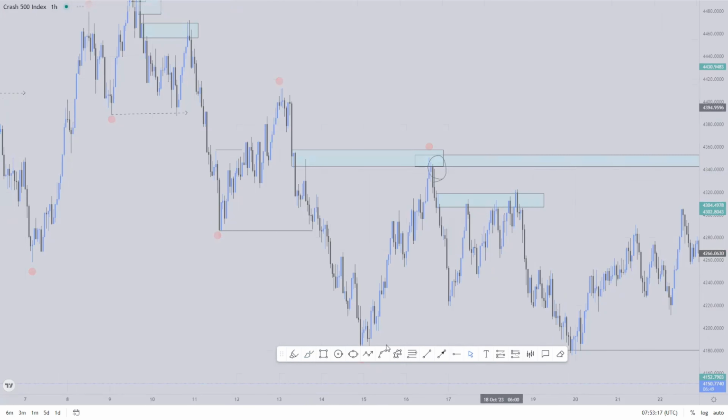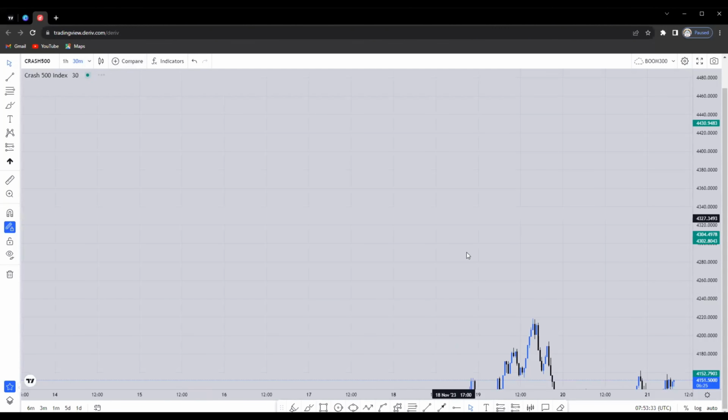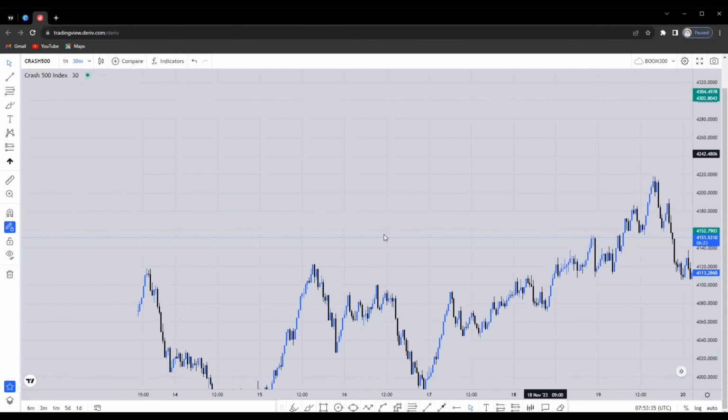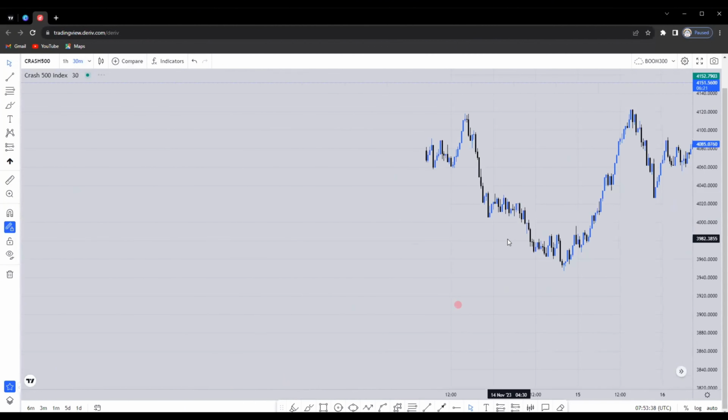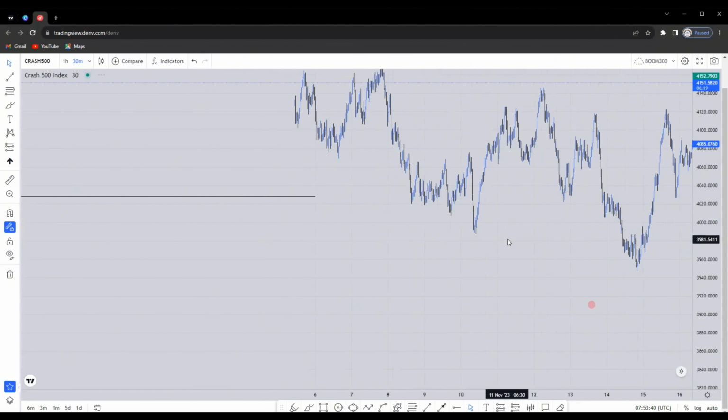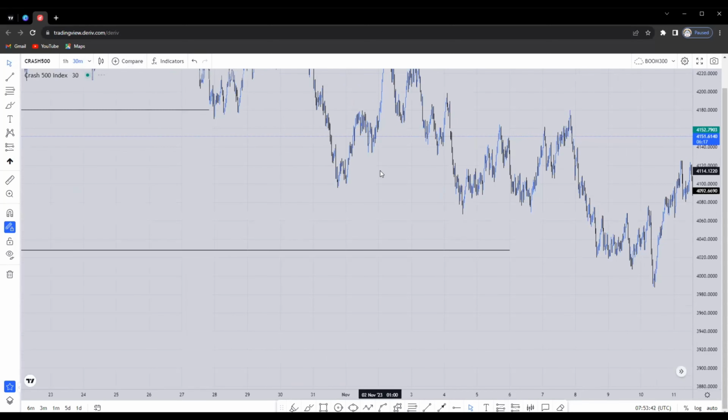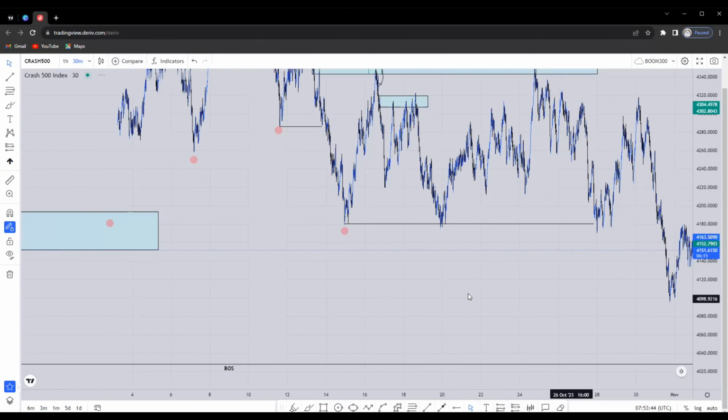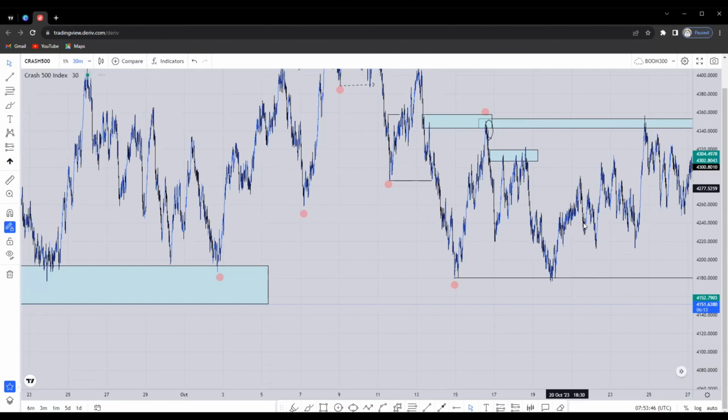So you realize that since February this year, since February 2023, Crash 500 has been in bearish order flow, maintaining bearish order flow. If ever we are to give a report of what Crash 500 did this entire year, we can simply say it has been in bearish order flow ever since February. Major external bearish order flow since February. So that has been where the money is.